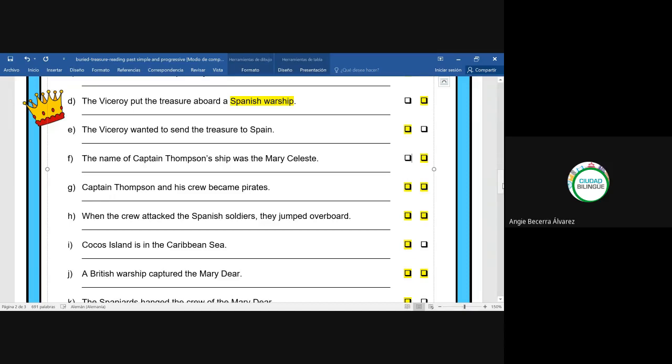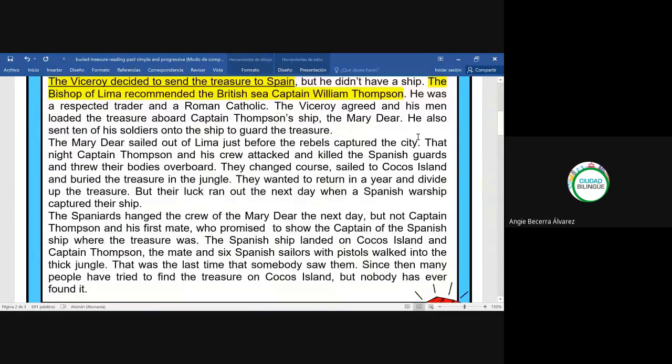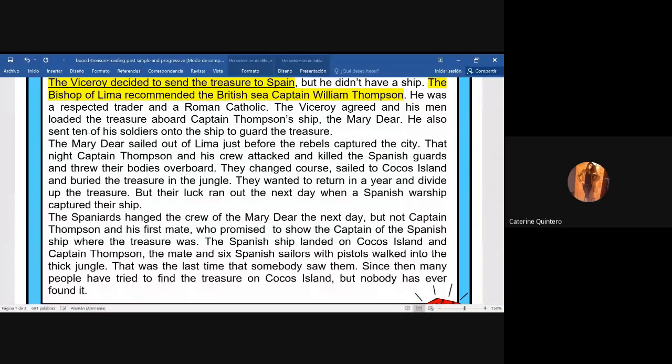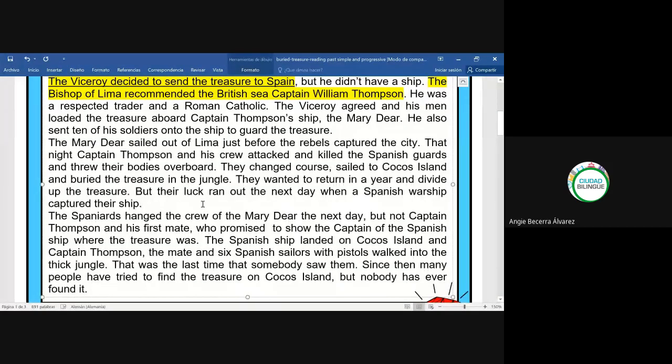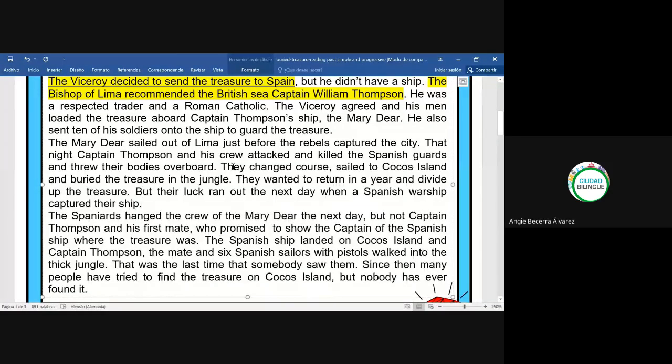Okay? Entonces, acá en el texto como tal, no dice que ellos se convirtieron en piratas. ¿Pero qué hace un pirata? ¿Quién me puede decir qué hace un pirata? Roba tesoros, ¿no? Ajá, roba los otros barcos. Exacto. Asalta los otros barcos. ¿Qué más? Mata. Ajá. ¿Y qué hicieron ellos? Here we have it. Ellos atacaron a los guardias españoles. Exacto. Ellos atacaron, mataron y se robaron el tesoro.